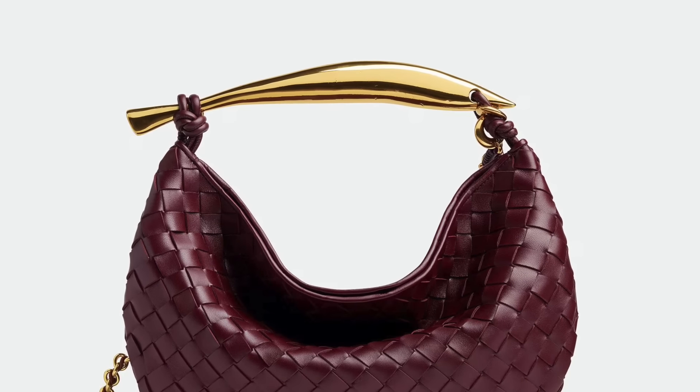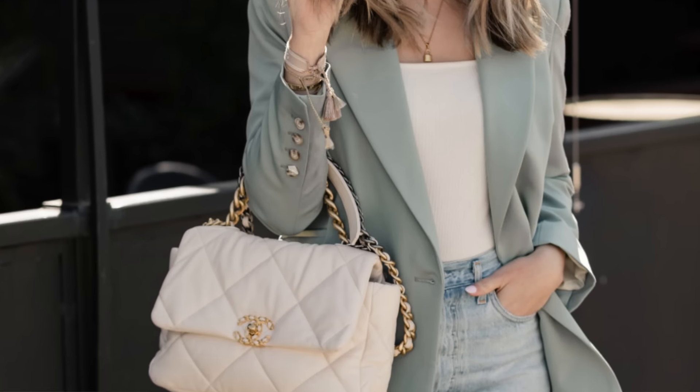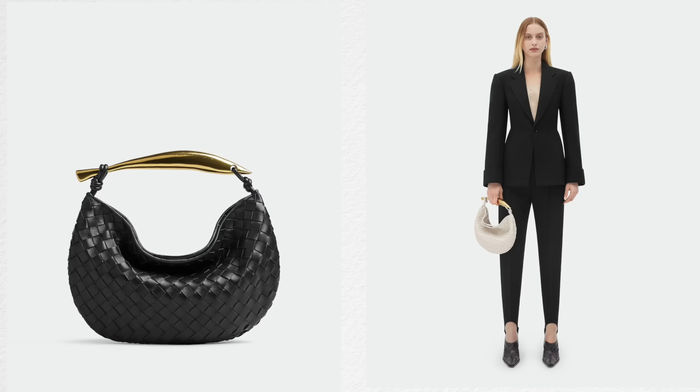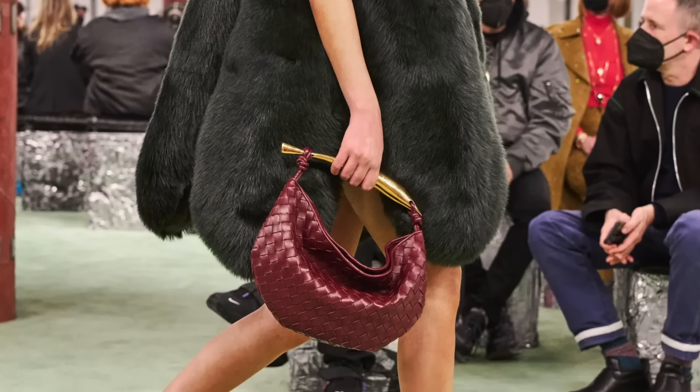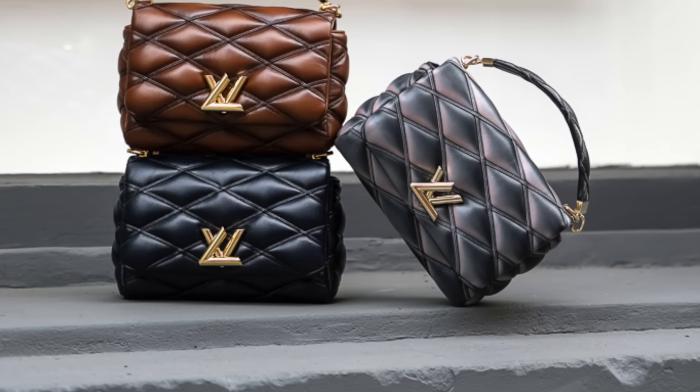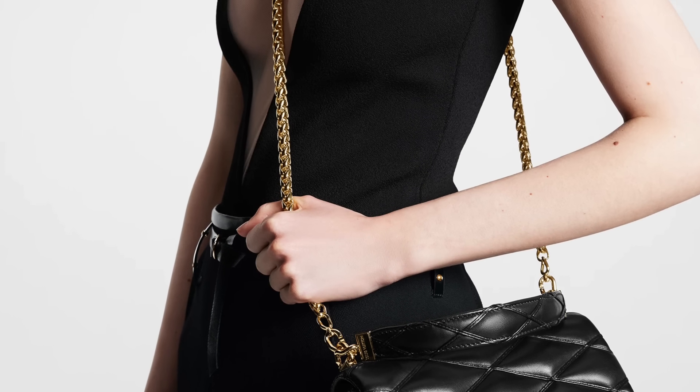You're going to see a lot of hardware on luxury designer bags. Even the Chanel 19, which has been around for several years, is having a moment right now and falls into this category. There's one bag I found on Shopbop — I forget the brand, but it is so cute and I think it's under $500. It has the hardware, I love the texture. Another bag that falls into this category is the Bottega Sardine bag. I love Bottega and I love their quality. I did find kind of a similar-looking bag for about a hundred dollars on Anthropologie — it's a vegan leather but gives that same look. If you're a Louis Vuitton fan, look at the Go-14 bag: it has beautiful hardware, a beautiful pillowy texture, and it just makes me want to make it into a pillow.